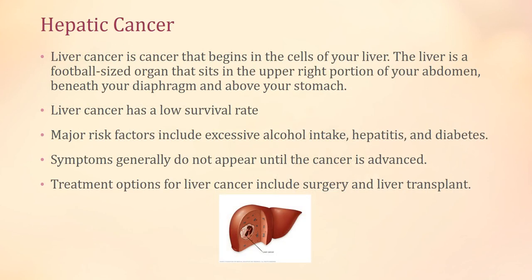The next one is going to be hepatic cancer. Liver cancer is cancer that begins in the cells of your liver. The liver is a football-sized organ that sits in the upper right portion of your abdomen, beneath your diaphragm and above your stomach. Liver cancer has a low survival rate. Major risk factors include excessive alcohol intake, hepatitis, and diabetes. Symptoms generally do not appear until the cancer is advanced. Treatment options for liver cancer include surgery or liver transplant.